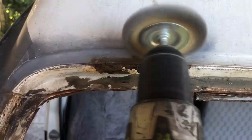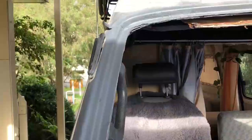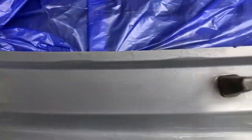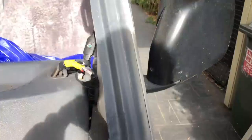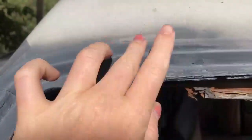I scraped some of the adhesive off with the wire brush, then started hacking away at that big rust chunk with the wire drill bit. Once the whole thing was finished, we sprayed it all with primer to get it ready for the new glass to go back in, and we fixed that big chunk up perfectly with a bit of body filler as well.